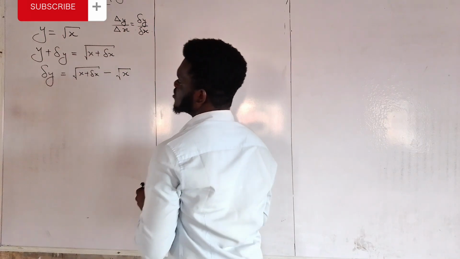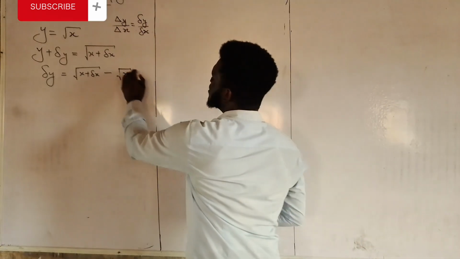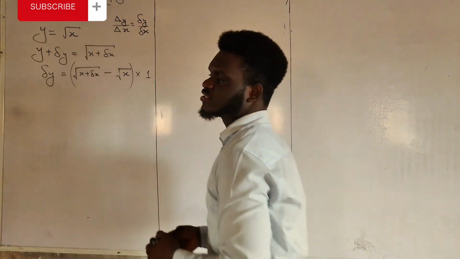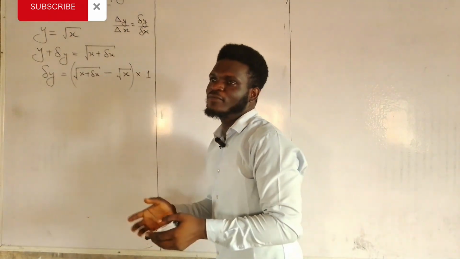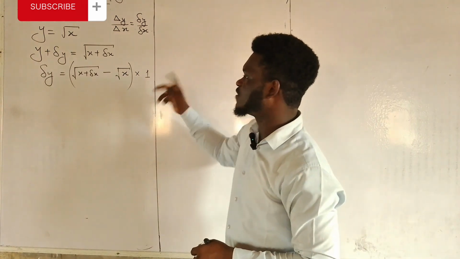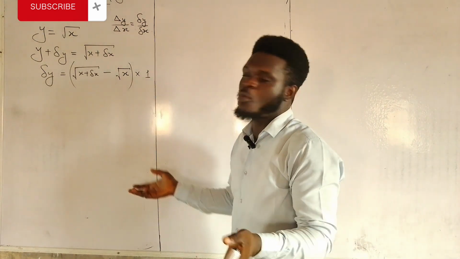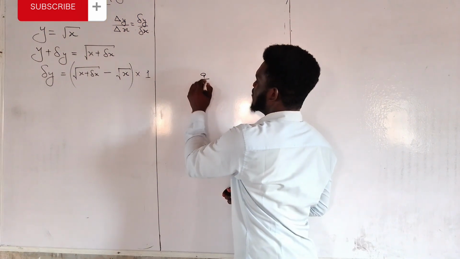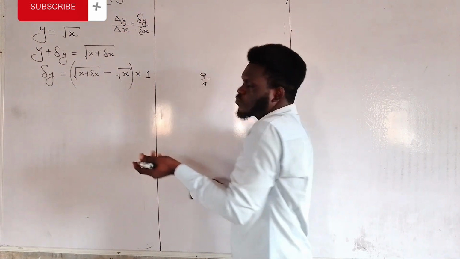Once you've had this, the next thing to do is to multiply simply by 1. So a person will tell me, this is the most foolish thing that I can ever imagine. No, it is not stupid. It is a very smart thing. What is the 1? The 1 could be anything. Whenever we have a divided by a, it is 1.